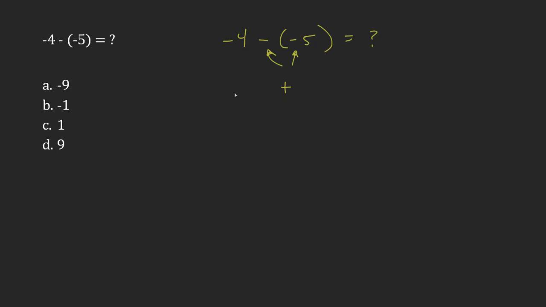So just looking at that, it's going to be negative 4, so that's my first term, and then I've got these two negatives, and then I've got my second term. So I'm replacing these two negatives in here with the positive sign, so then I just write the 5 after that.